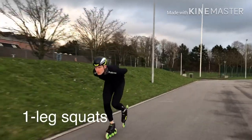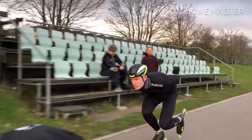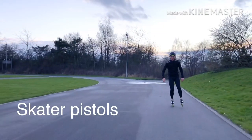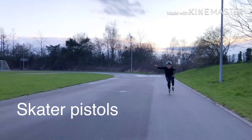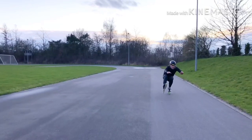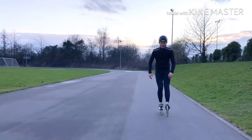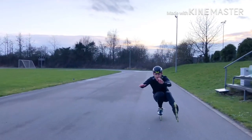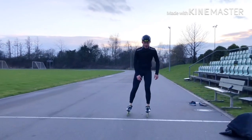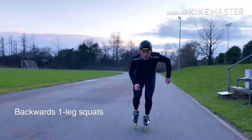Here's a one-leg squat — keep the shoulders relaxed, keep everything pointing forward, especially that skate you have hanging up in the air. This is gonna be a big challenge. The skater pistols — if possible, do these indoors or somewhere where you can allow yourself to crash if that were to happen. It is difficult — you might even notice it here on the screen that I'm a little shaky when I'm down in position, even though I've been doing inline skating drills once or twice a day for the last 15 years of my life.